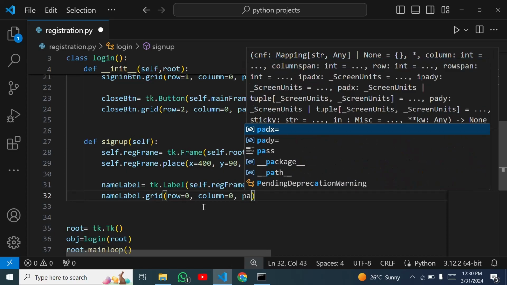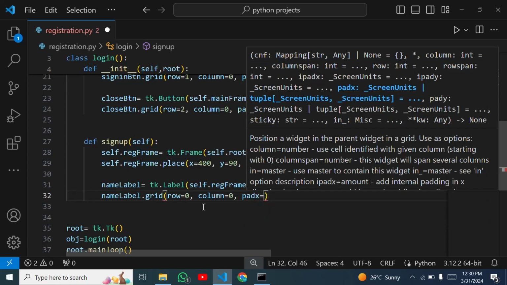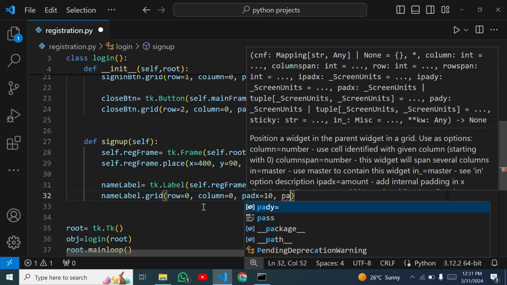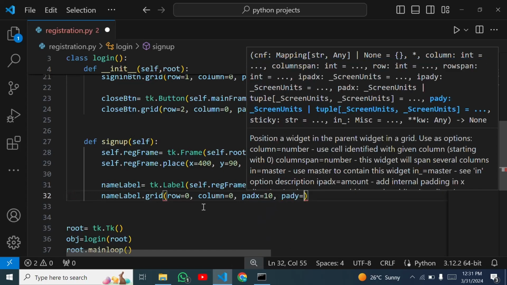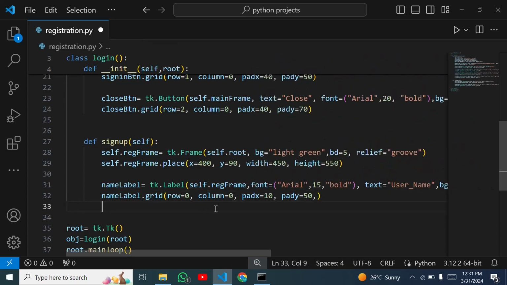So here I will use pad x, and then I will give value 10. Okay, and then I will give value for pad y to only 30. Okay, for 50 for first widget. Okay, and next I have to set its width.